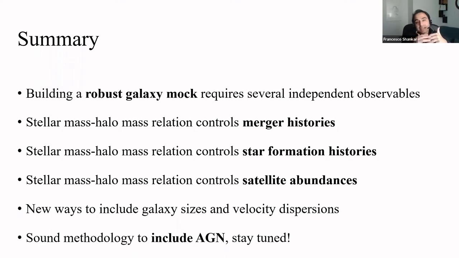But what I told you is that, unfortunately, the observed stellar mass function is not yet very well known. There are still some systematic uncertainties in the determination of the number of galaxies in a comoving volume. That uncertainty propagates into the mapping between stellar mass and halo mass, because the mapping is fully based on the number densities of galaxies. So if you change that, you will change your mapping. Does it make sense?